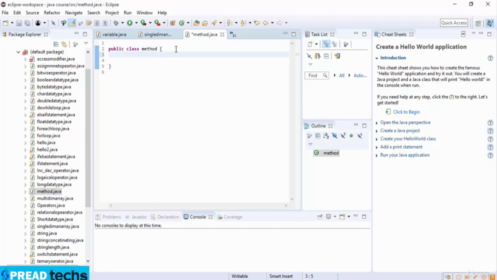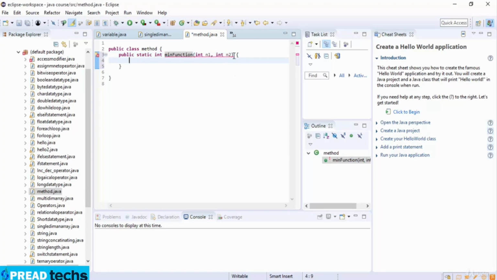Now let's see how to create a method. So now I write here public static int and then main. So I write its main function. You can also call a function a method. So here int n1 and then int n2. So this is a method, the method name and then the parameters.